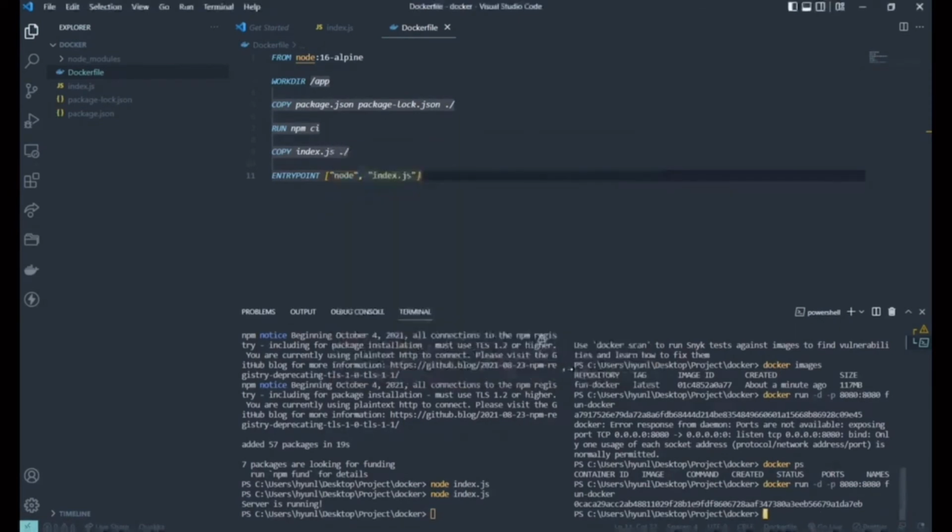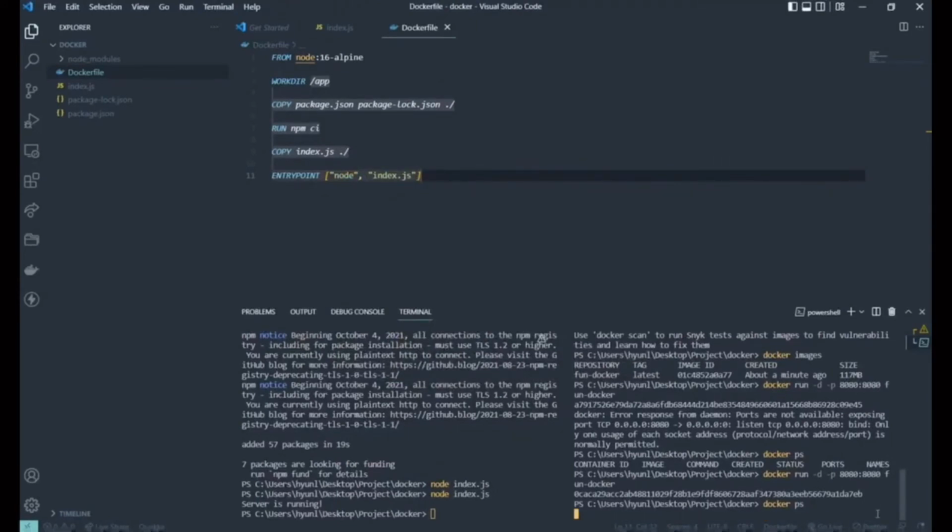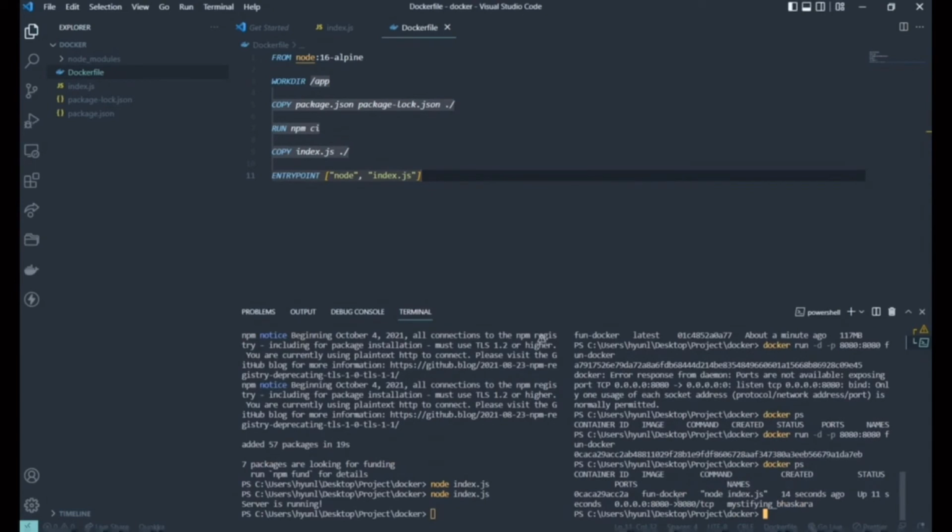After all of that, we can check localhost:8080, which shows the sentence "web application in Docker".